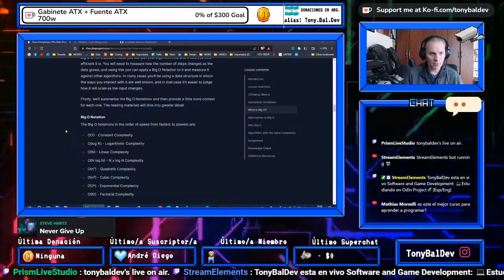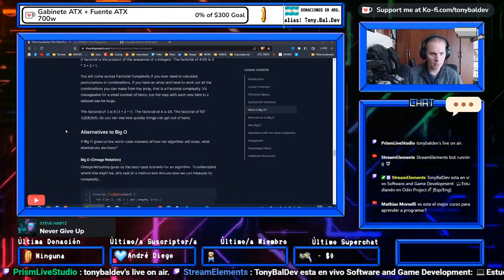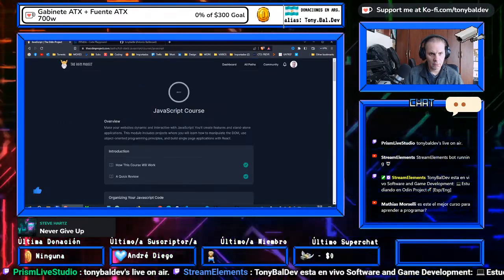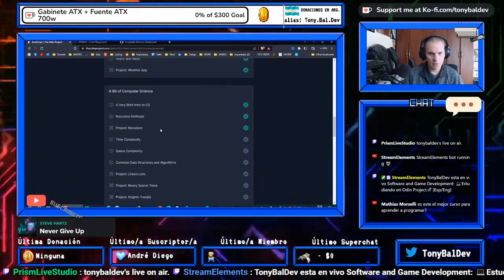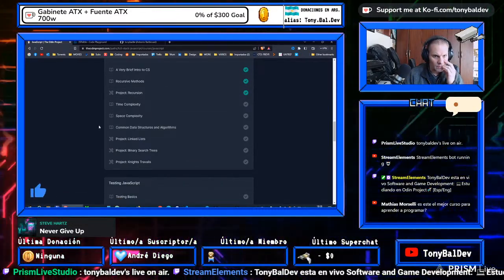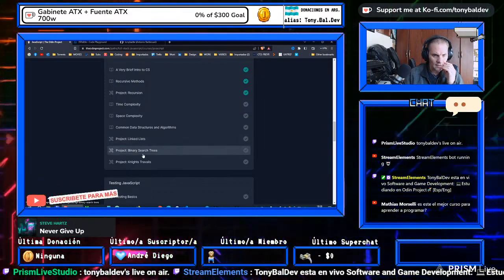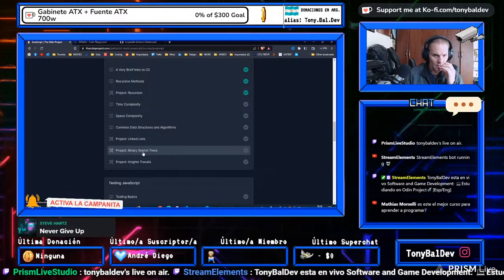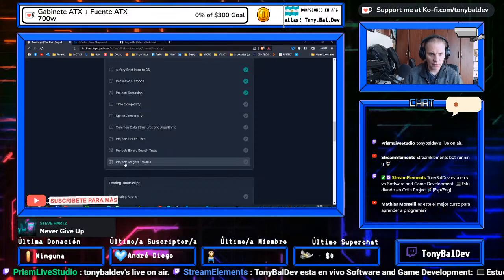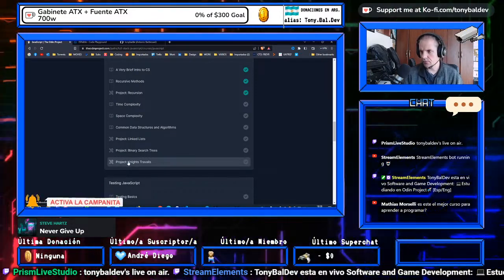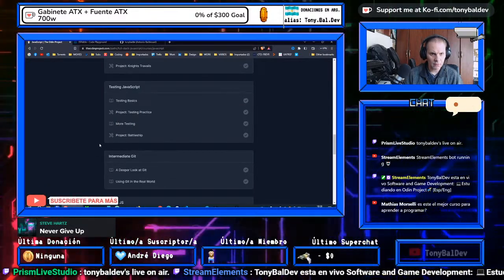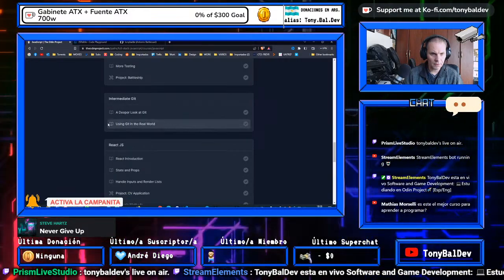Voy a ver por dónde vamos con la currícula. A ver. Space, Data Structure, Algorithm. Listas enlazadas. Búsqueda de árbol binario. Ah, esto es el ajedrez. Después viene el testing. Git.